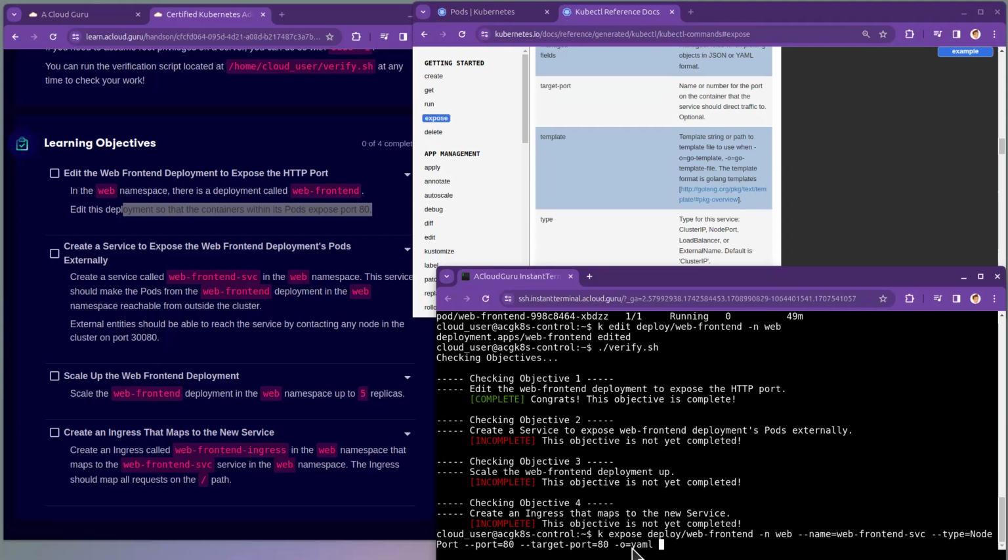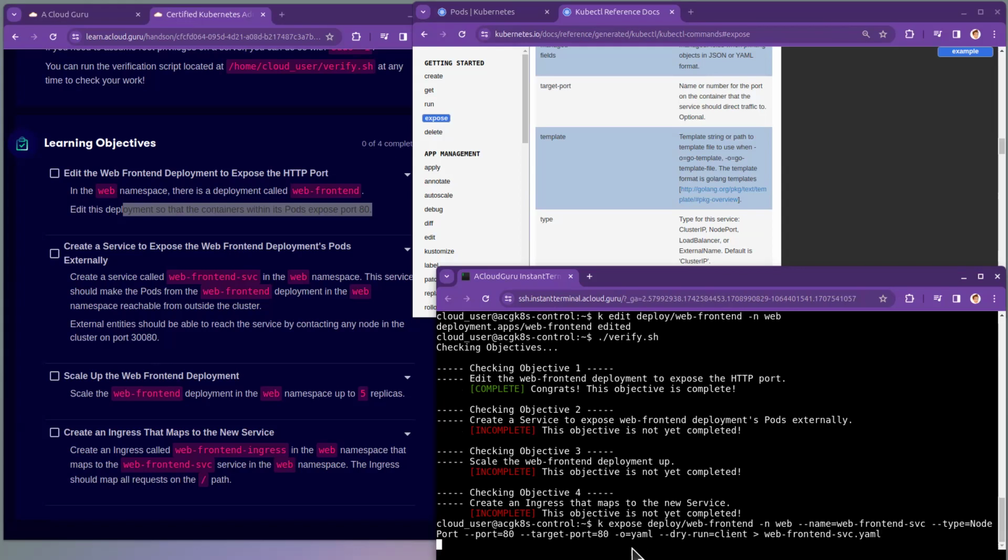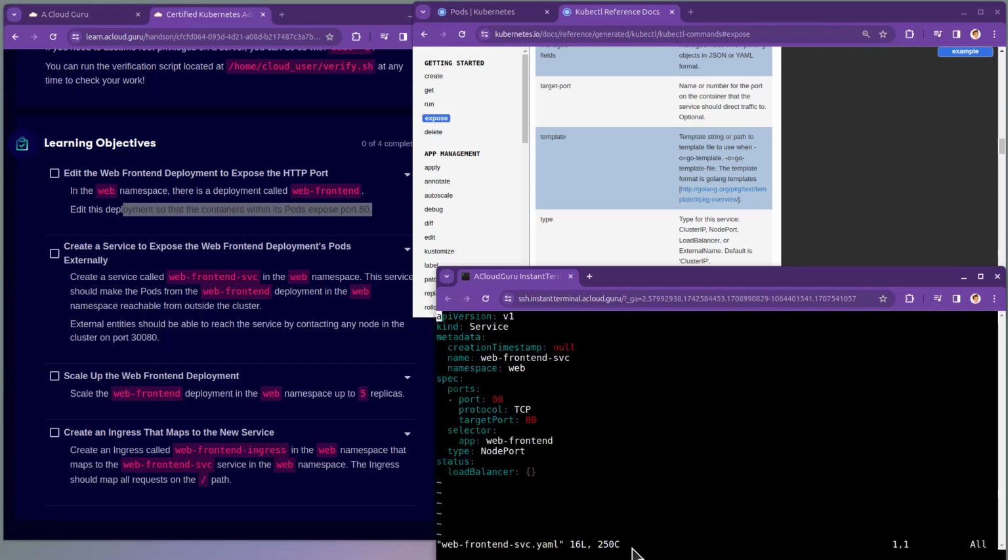I'll generate a YAML file just to make sure everything is right. I'll call this YAML file svc. Okay, so let's go to the YAML file. Type, we got a port. The big thing missing is the node port.